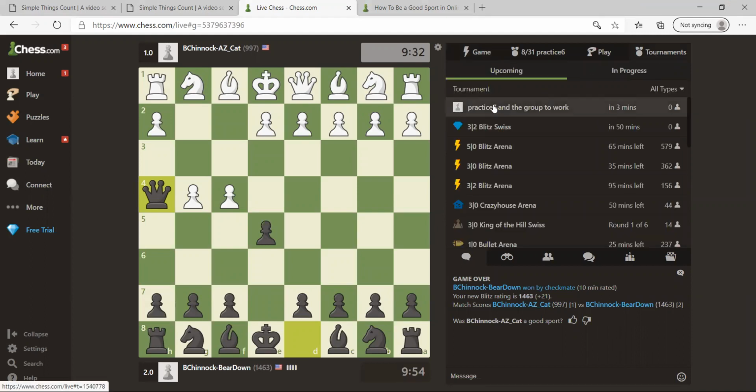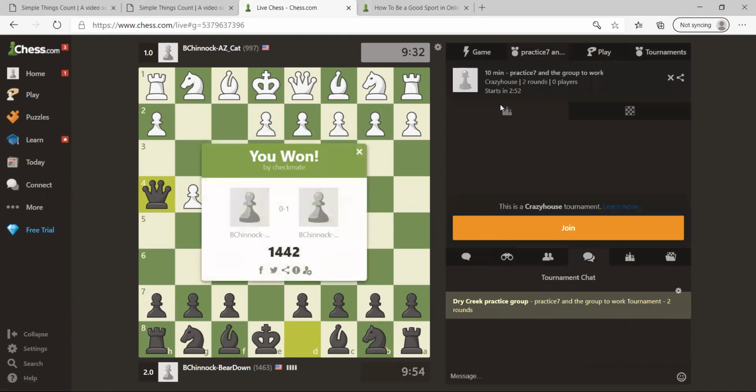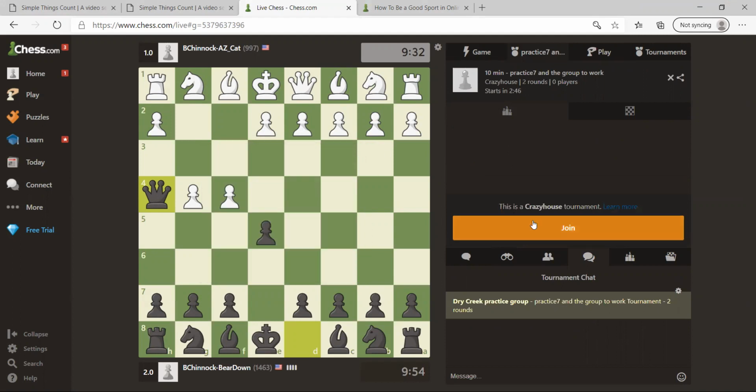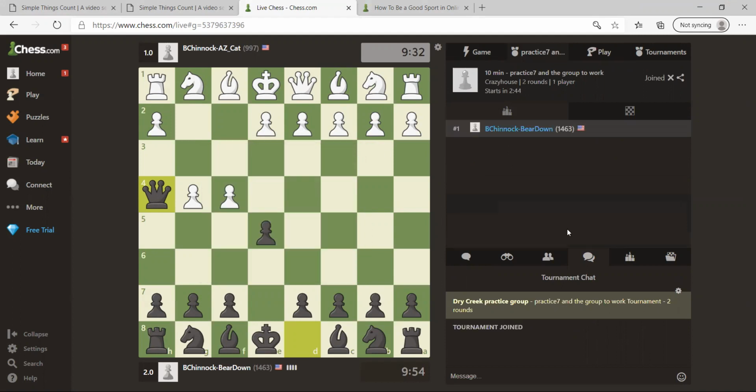This indicates that it's a tournament from our group here. I'm going to double click on that, and we're going to tell them to join. So now they're set to join, and you can see in 2.5 minutes it's going to start.